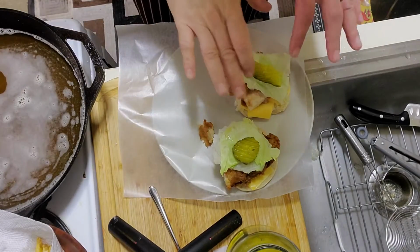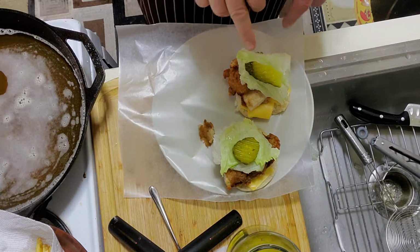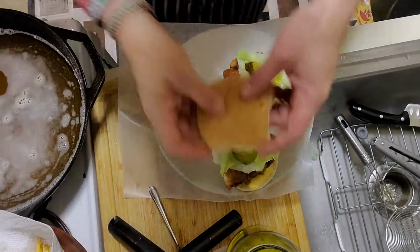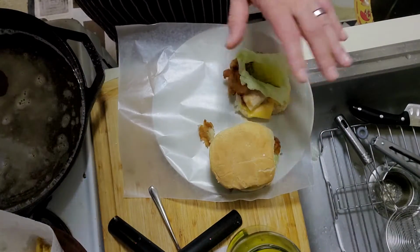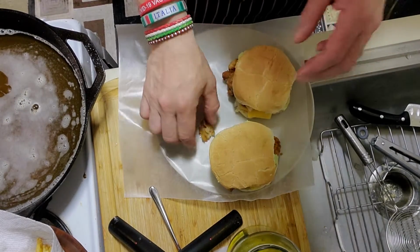So there goes my sandwich. I put some cheese, I put the chicken, some lettuce, and some pickles. And that's it. And I'm gonna cover this up. Okay. And then at the table, Gilbert will put whatever condiment he wants in it. Okay. So this is nice and crunchy. Oh my God. Well, folks, let's go to the table because it looks good.